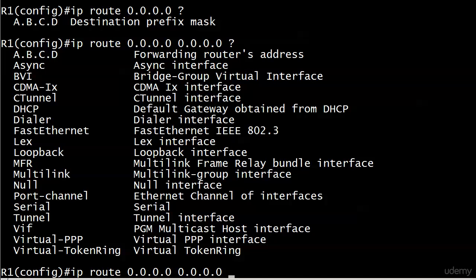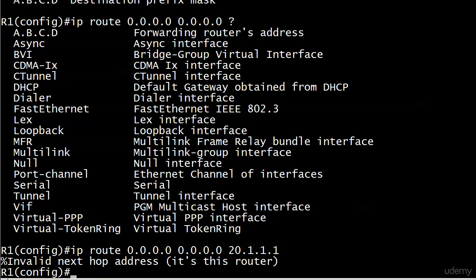Now, if I actually try to put the local IP address in, the router will not let me do it, because I'm trying to put a next-hop address that actually exists on this router. And I've always loved this output when it says invalid next hop address and then kind of whispers to you, hey, it's this router. So if you're putting an IP address in, you're putting the downstream router's IP address in. If you're entering an interface, you're entering the local interface and saying, put those packets out this particular interface and let's hope a downstream router can get them.